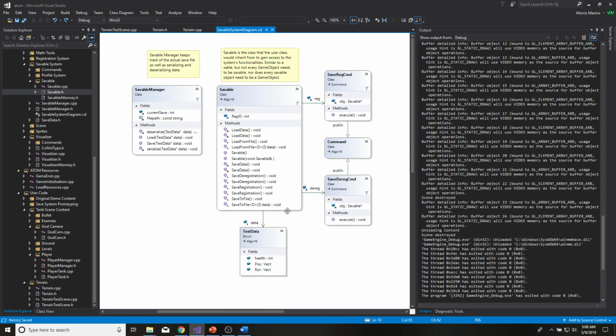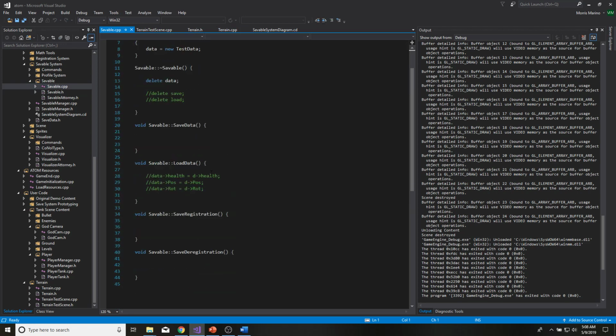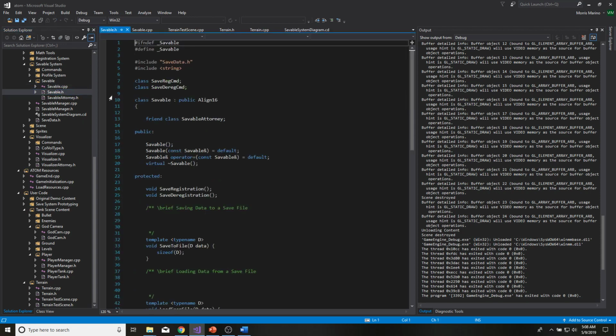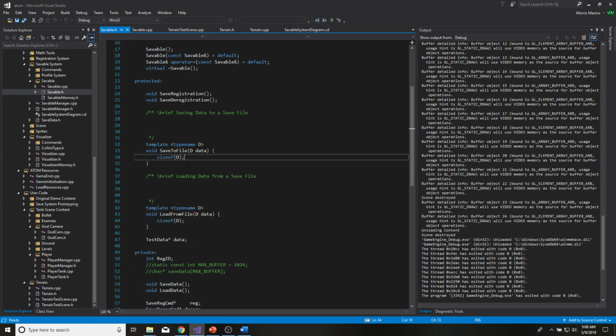The direction that I'm going to go in with Savable is, I actually had this idea in networking a couple weeks ago, I believe. The way I'm going to generalize it, this is probably the second, maybe the third iteration.